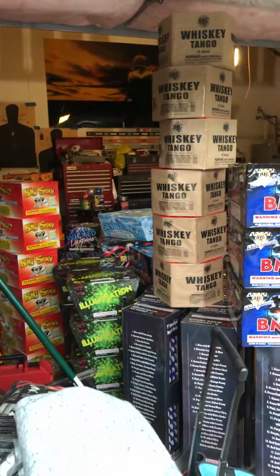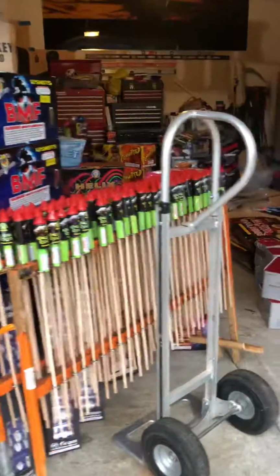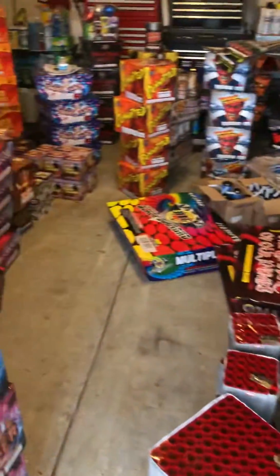What's up, fellow pyros? Little 2019 firework stash preview of what we got going on here. I'm going to take you through here if I could get through.